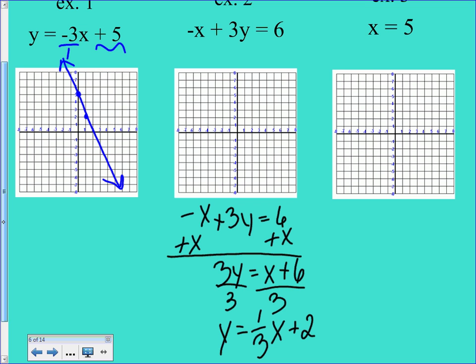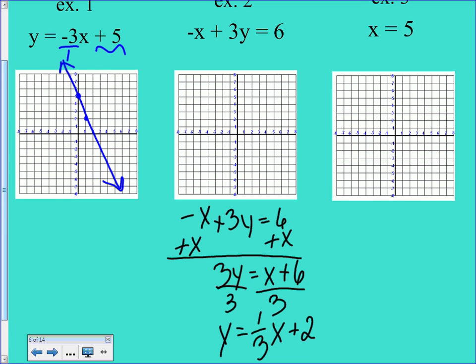So now I can graph that. I'm crossing the y-axis at 2. That's the number being added on. And then my slope is rise over run, so I'm going up 1 over 3. Up 1, over 1, 2, 3. Once I have 2 points, I have a line, and hopefully yours goes through the points better than mine does. I'm not claiming to be the best straight line drawer there ever was.